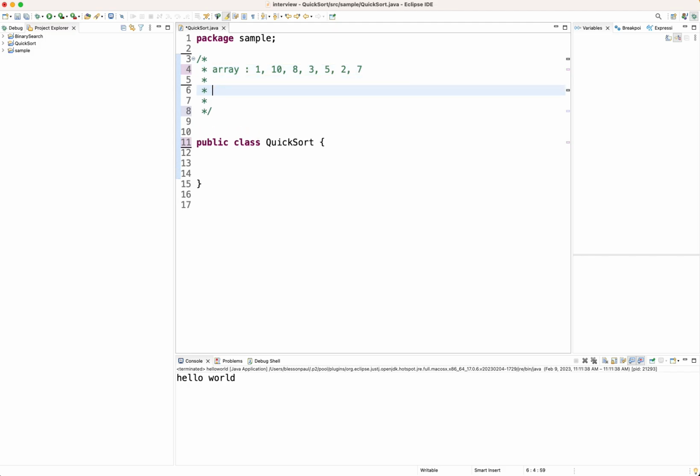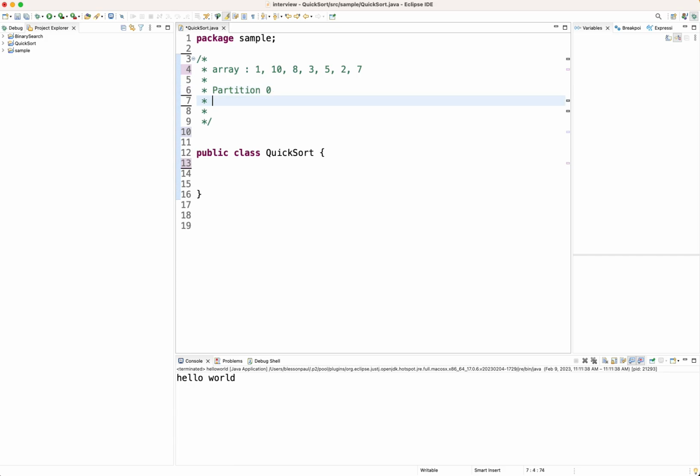So in the initial status, the whole array is the partition. Let's call it partition 0. In this case, we need multiple variables. One is the pivot index. As I mentioned, there are multiple ways to select the pivot, but we are going to use the rightmost element as the pivot.